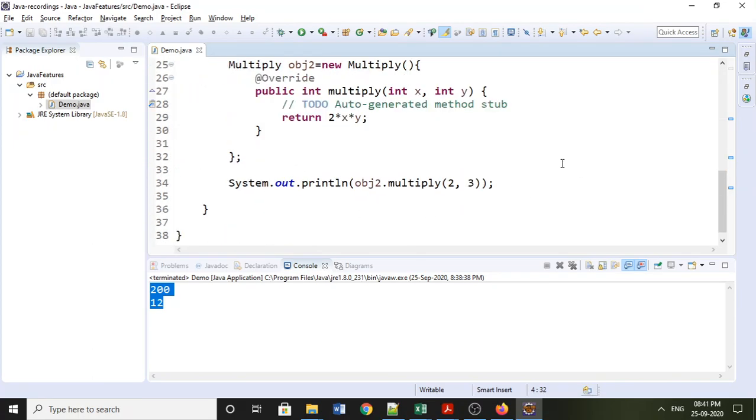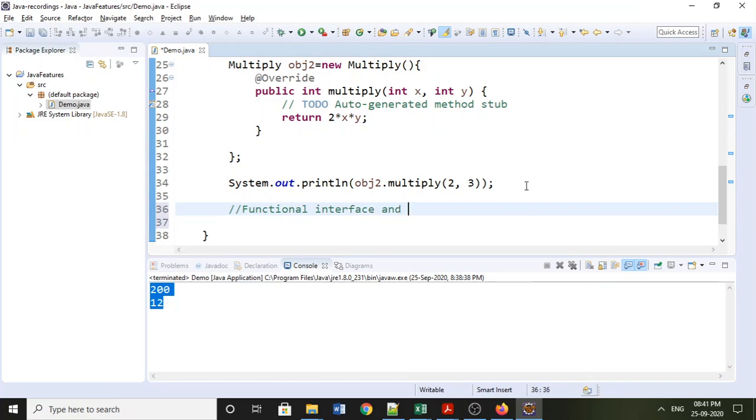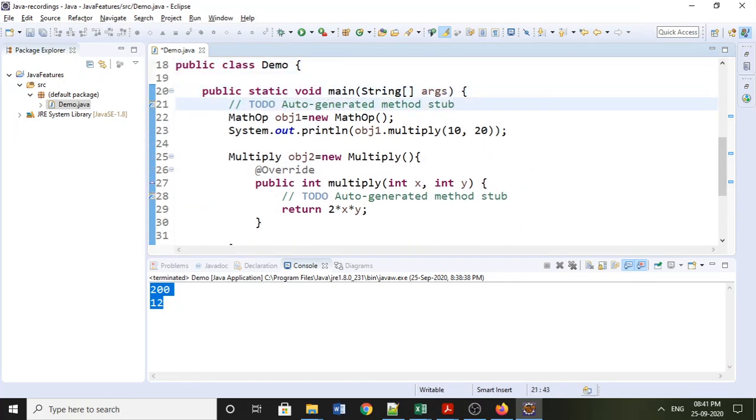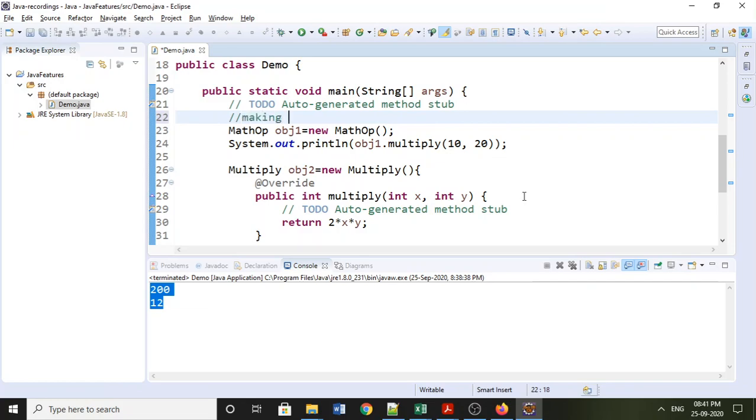Now I'm going to make use of the functional interface and Lambda expression.